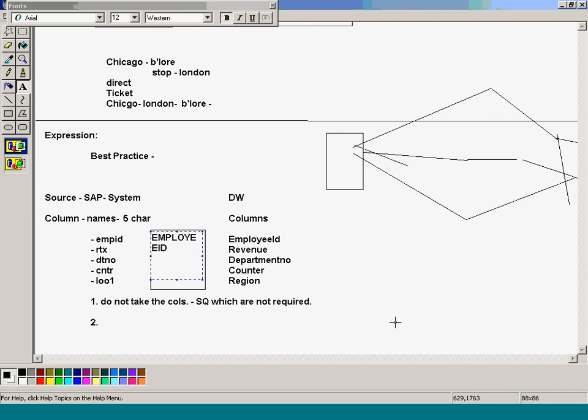And also, when the project goes into support, you are the developer, so you know what is employee ID and what is this. In support also, it will be very easy for other people to understand your mapping. They know EMPI should be employee ID. And while moving to filter, expression, aggregator and other transformations, your life will be easy. For that reason, they use this as a best practice. Clear?